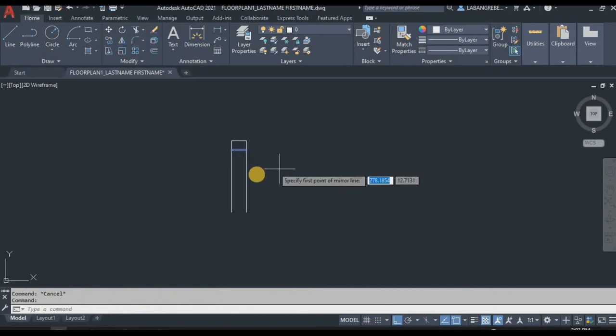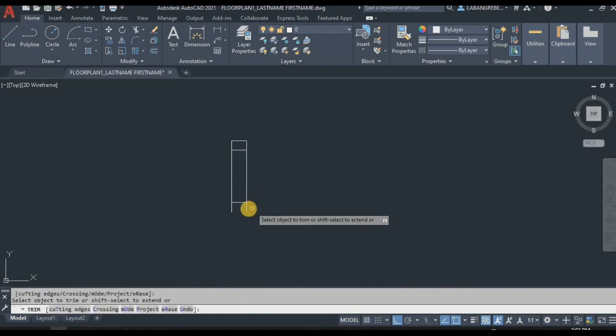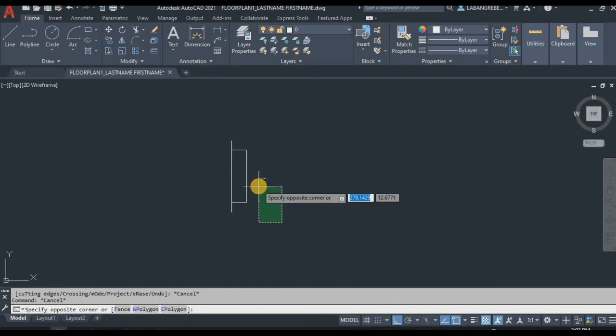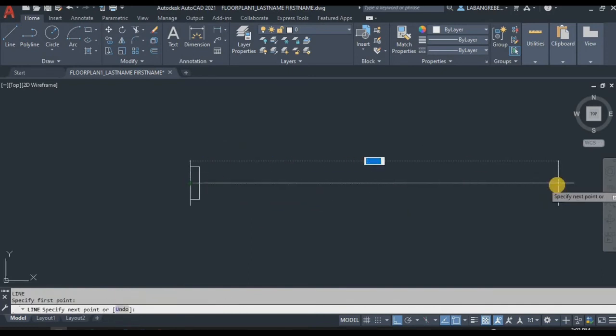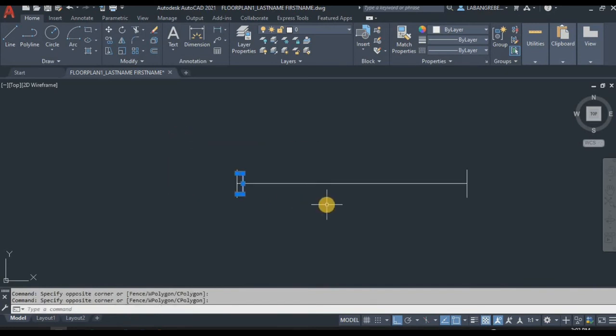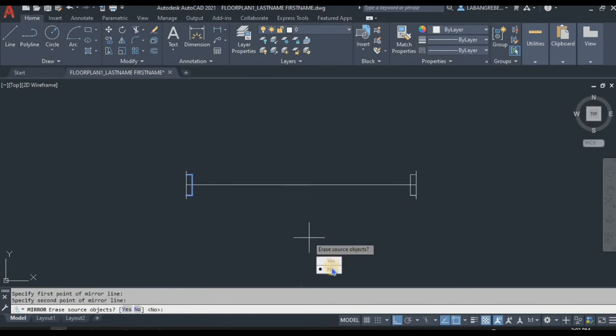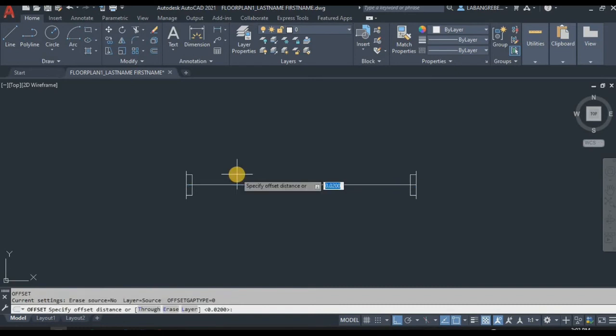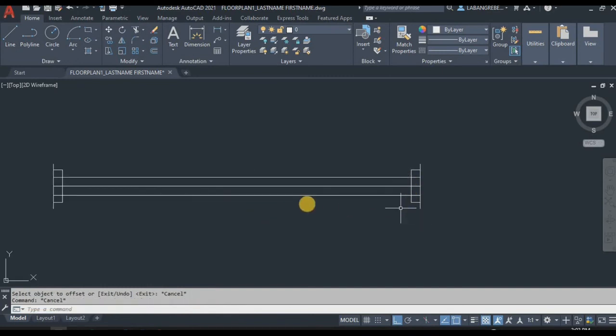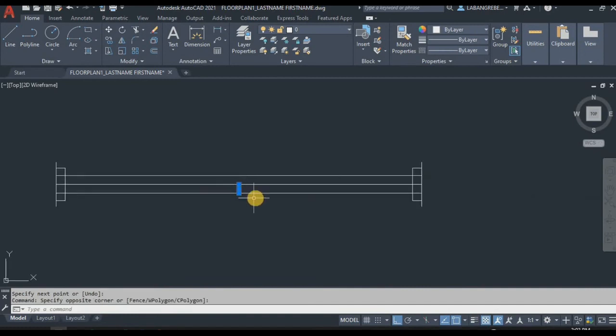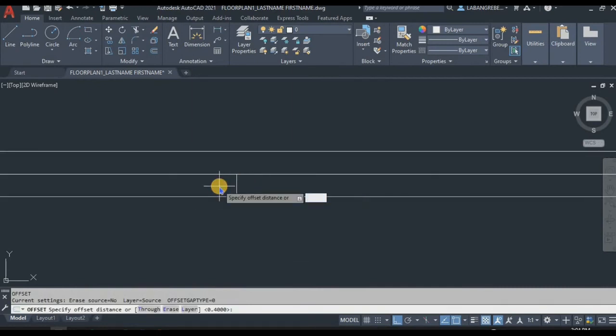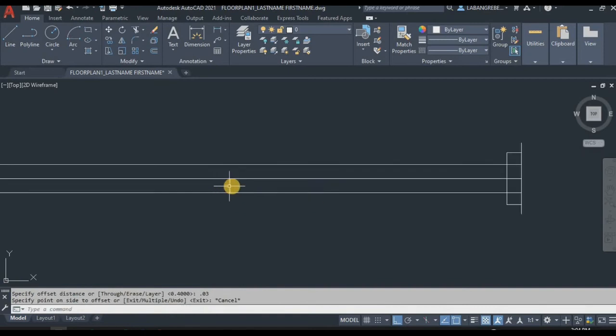And then let's just mirror it going here and then trim the lines that we have, and then let's just create a middle line. Go in here and then just copy this one, mirror it using this one, mirror, and then no, and then we're just going to offset it by 0.03. There you go. And then from the middle, where's the middle? From the middle, we're just going to offset for about 0.3.